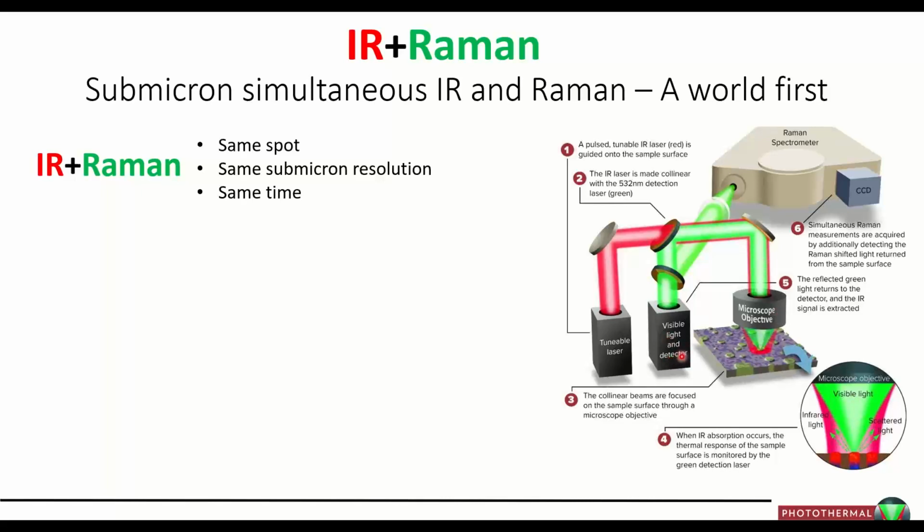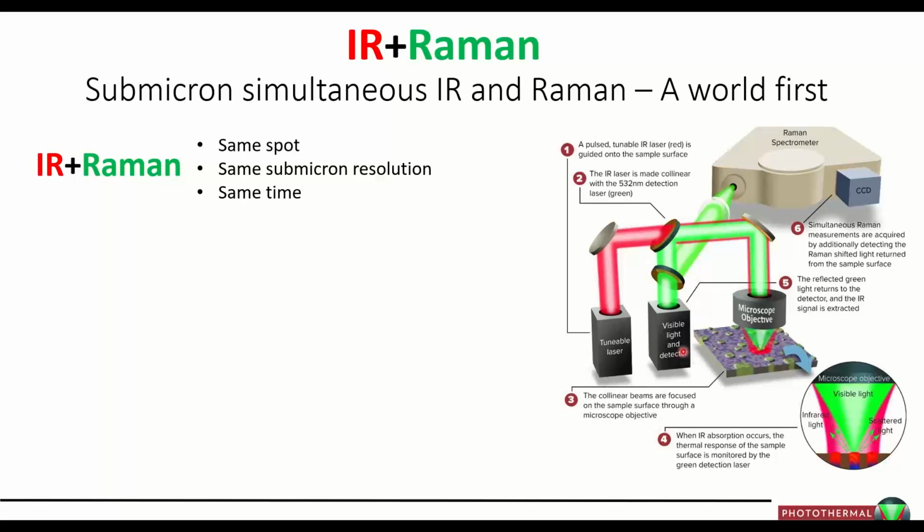And we detect that at a visible detector, and I'm stressing the visible there, right, because there are no infrared detectors anymore. We simply excite the sample in the infrared, and at that point we're done with the infrared. Everything downstream from there is done in the visible domain. Of course, detectors are much more sensitive and easy to deal with in the visible.